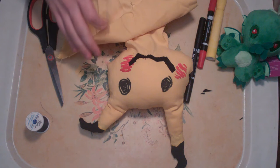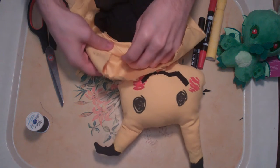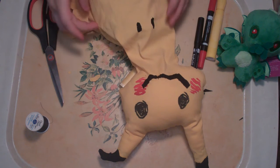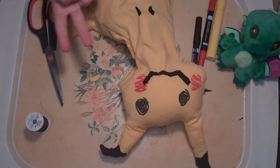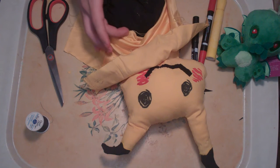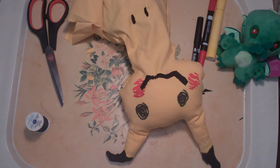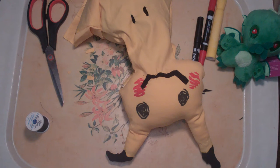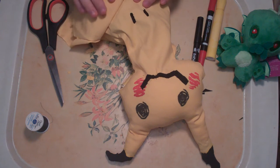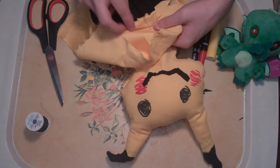Right, so I've done the one side already. This is sewn along the side in here, like so, because I decided that instead of going along the outside, like I said before, it would be easiest and best for the sake of the thread that's already here to go along the inside along this little flap thing that gets left over from when you sew the other side. You may have also noticed that I cut the holes out already. That's just because I figured it would be easier to do that now when I still have the maneuverability of the fabric. And basically all I did for that was I just stuck my fingers where I wanted the holes to be, found it on this side, and it's like a snowflake.